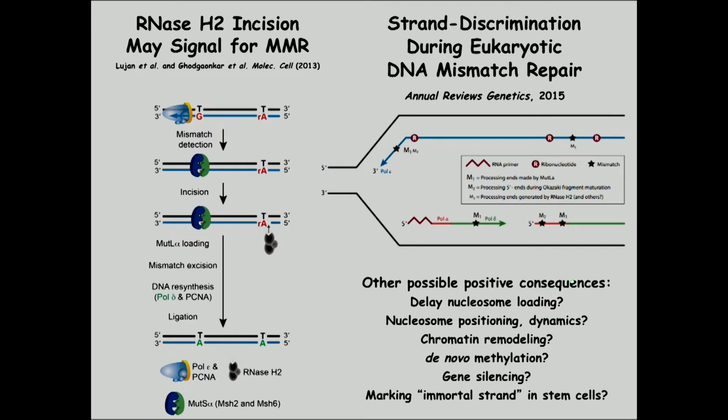There may be other possible positive consequences. We're not experts in any of these subjects, but we posit that possibly RNase H2 incision of ribonucleotides might be one reason why these processes exhibit the specificity that they do. And like any relatively recent field, the consequences of ribose in DNA are largely unexplored. There are lots of possibilities for future work, especially for you postdocs in the lab who are interested in this.